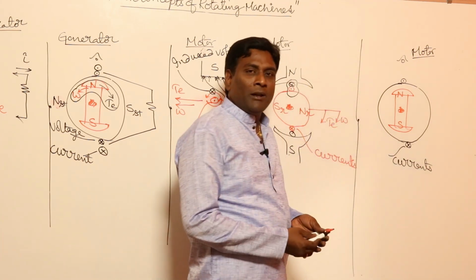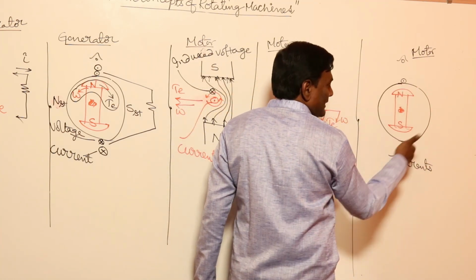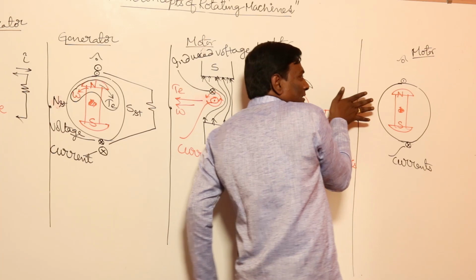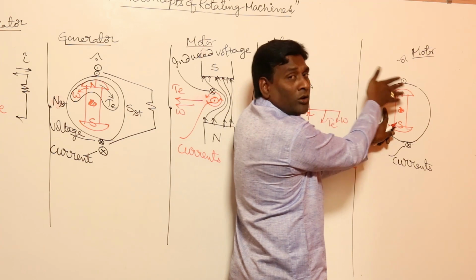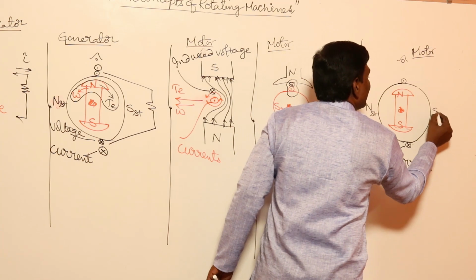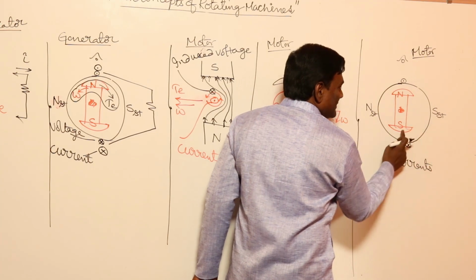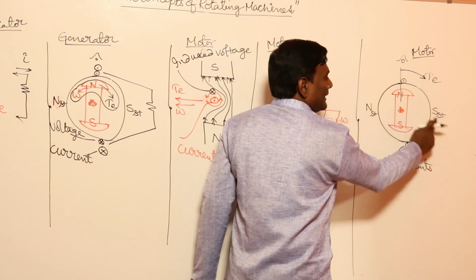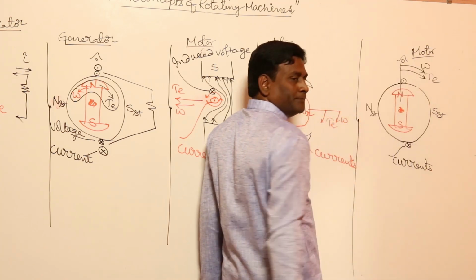Whenever currents are supplied, using the right hand rule, with cross here and dot here, flux will be in this direction. For the stator, flux is in this direction. You are sitting in the air gap, flux is coming out of the stator, so this should be the N pole of the stator, and this the S pole of the stator. Then N repulsion, S attraction, S and N attraction, so torque will be developed in this direction. If torque is developed in one direction, my speed of rotation will also be in the same direction.